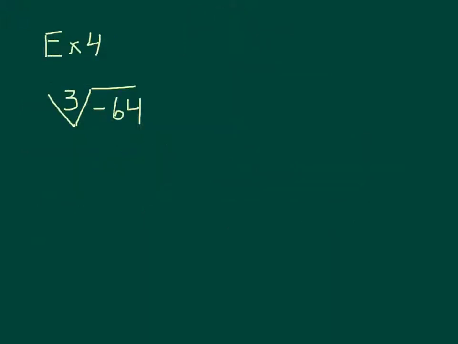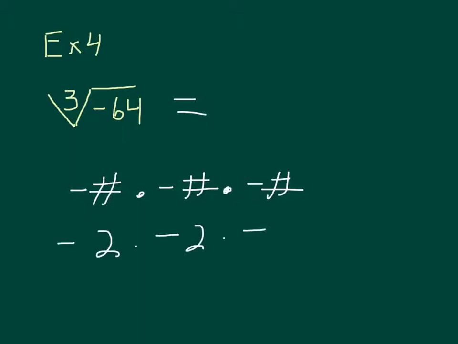Alright, in example 4, they're asking for the cubed root of a negative 64. Now, there's one new thing that I've added here, and you've got that negative symbol inside there. So in other words, you know it's going to be a negative number. So what negative number times itself 3 times is going to give you a negative 64? So you just got to start with a number. Maybe try a negative 2. Let's see if that works. A negative 2 times a negative 2 is 4. And what's 4 times your negative 2? That's a negative 8. So that's too small.